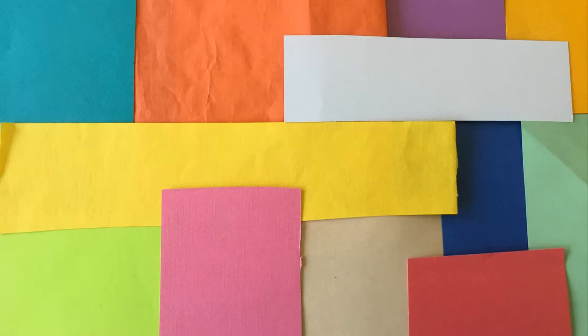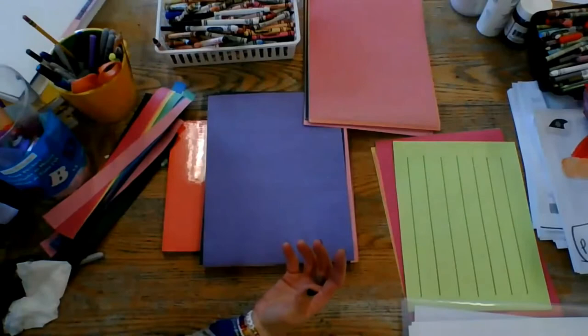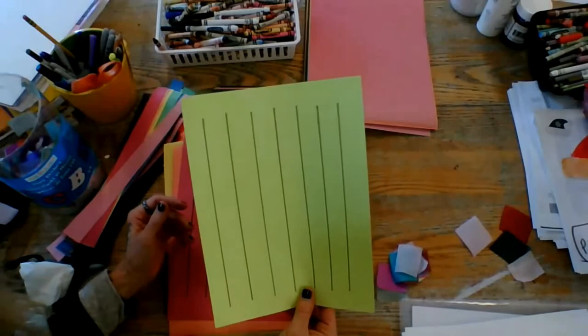So now you've waited for it to dry for a bazillion years, and it's all crackly and weird. But we're going to set this aside and move to the background. We're going to make a really fun patchwork background to set our Elmer on. And what I need you to get are some materials that are in your classroom. The first thing is this grid, and that's the most important piece to start with. So your classroom teacher will hand this out, and you need one each.